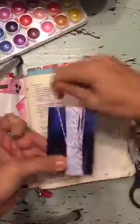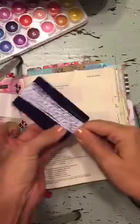All right, so we're just going to wrap the twine around the card until it's big enough for a tassel. And I guess that depends on how fluffy you want your tassel to be. Mine are always pretty fluffy, so I'm going to be really generous. Hopefully this is not making you sick. Okay, so that's probably pretty good, and I'm just going to trim it here at the bottom.